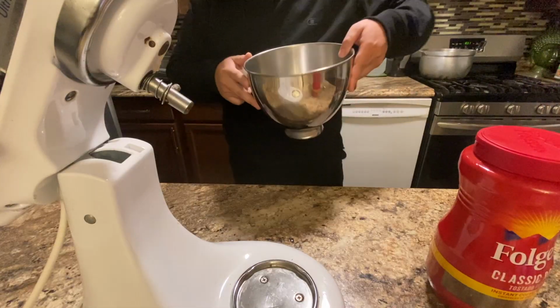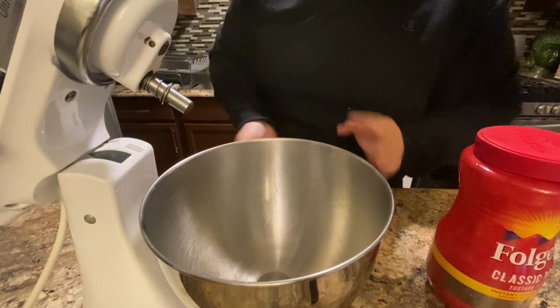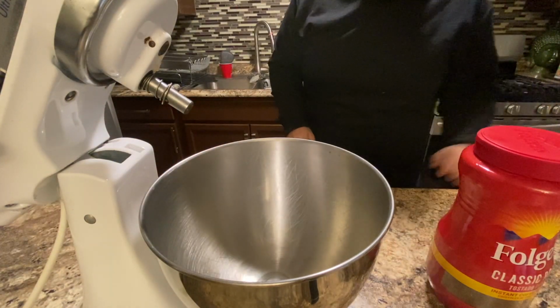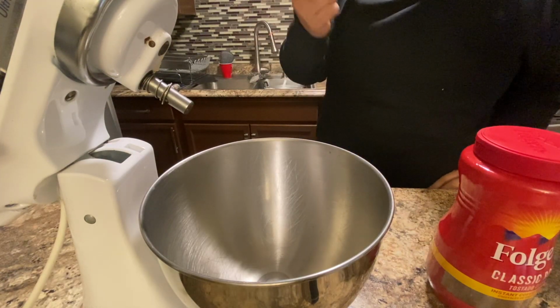Today we are going to be using my stand-up mixer, my wonderful KingJeyyy. Yes, you can use your own hand mixer or your whisk and whisk it yourself in a bowl, but let me tell you what, I tried that last time. It didn't come out the consistency I wanted, so today I'm gonna use a mixer.